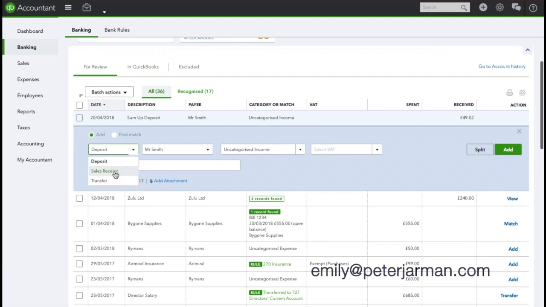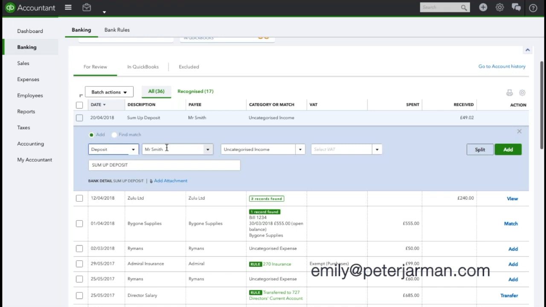So you've got a deposit or a sales receipt. Now they are both very, very similar. The only way I would say to choose between the two is when you enter a sales receipt into QuickBooks, you can actually assign a product or service to it at a later date. So if you have got products and services set up within your profile, I would definitely recommend entering a sales receipt. But they both effectively do the same accounting entries, so just be consistent with which ones you use going forward. In this case, I've decided to just use deposits.